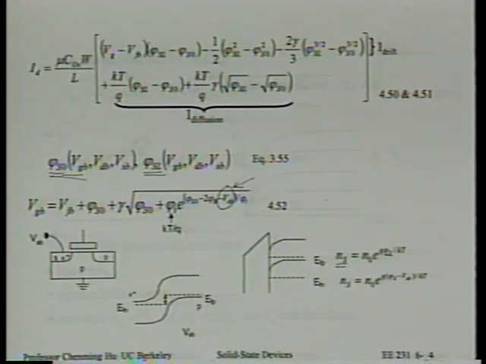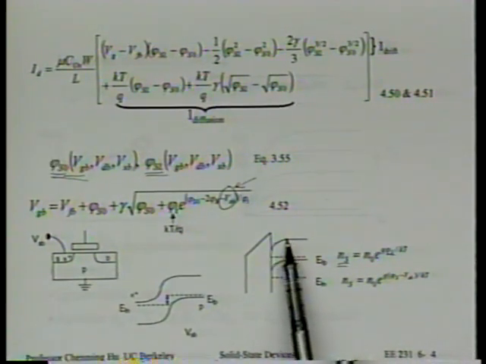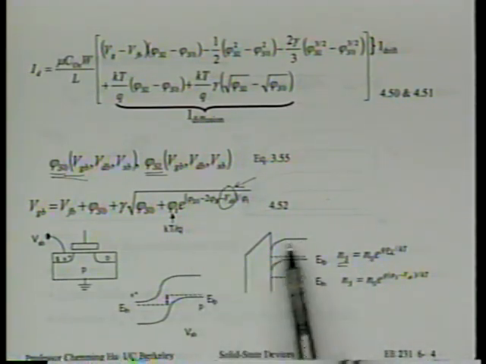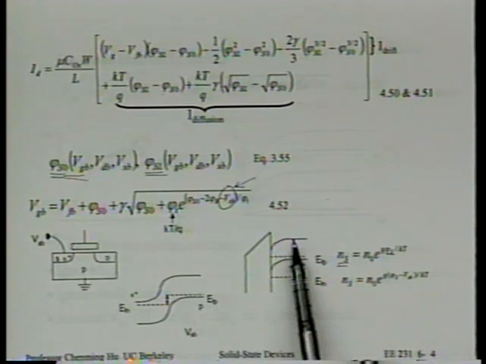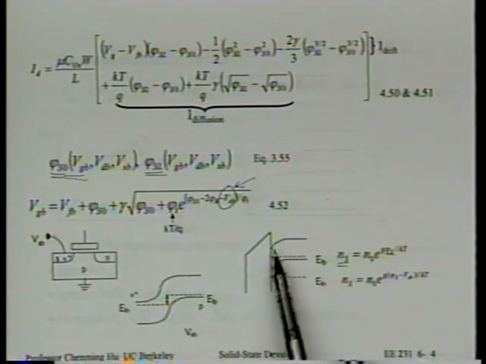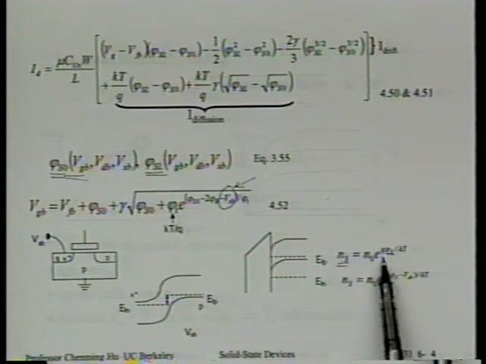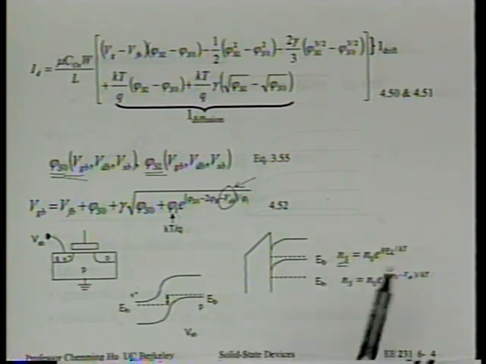Remember how that came about, right? If there was no phi s, if the band is flat, ns is just equal to n naught. When phi s is equal to 0, ns is equal to n naught. That makes sense. Anytime phi s is finite, meaning there's band bending, then EC becomes closer to EF, then the ns should increase by this term exponential q phi s over kT. Remember where it came from? Makes a lot of sense, right? It all has to do with the separation between EC and EF.